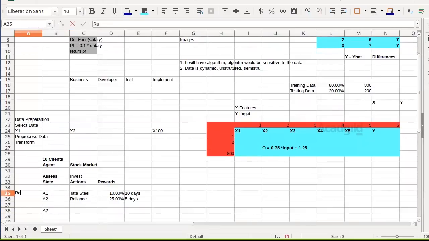And the same thing when there's rain. It might not be logical, but just for motivation, we take this. We have a rainy day, that's basically the state, the environment. We have rain, and at that time investing in Tata Steel, I get a 10% reward within 10 days, or 1 day, on the rainy day particularly. But when I invest in Reliance Industries, I get a minus 25% loss. I'm not getting any benefit out of it.